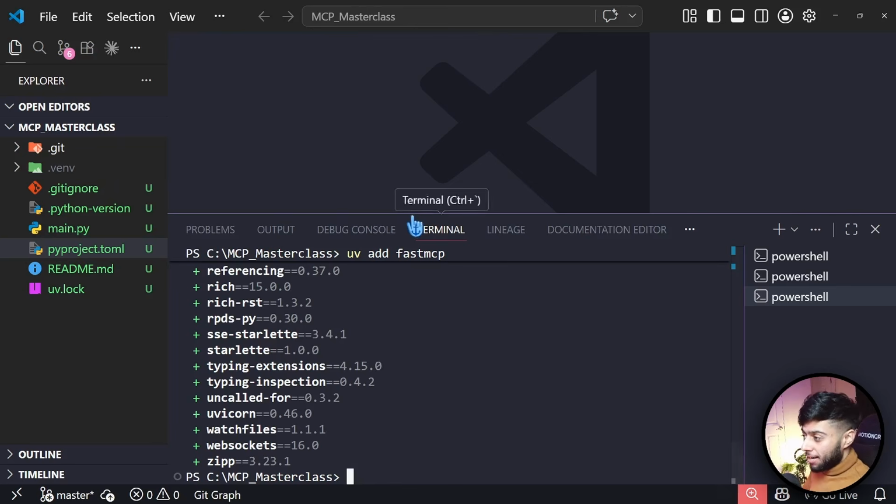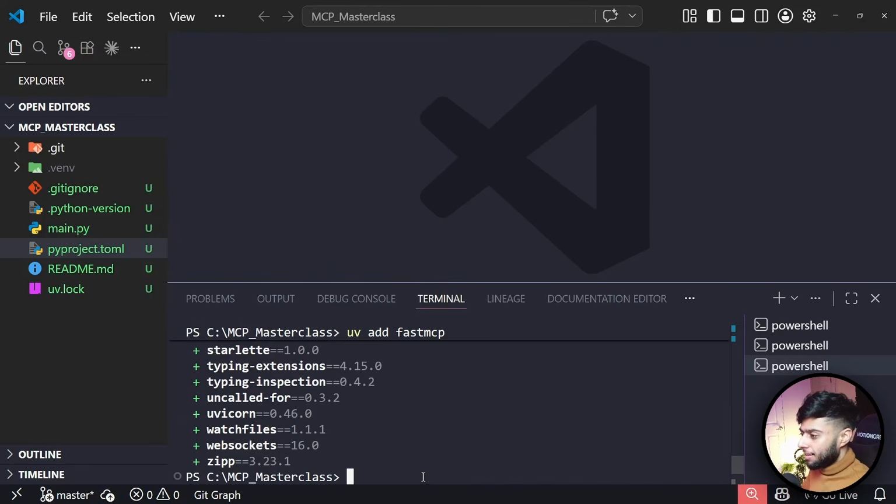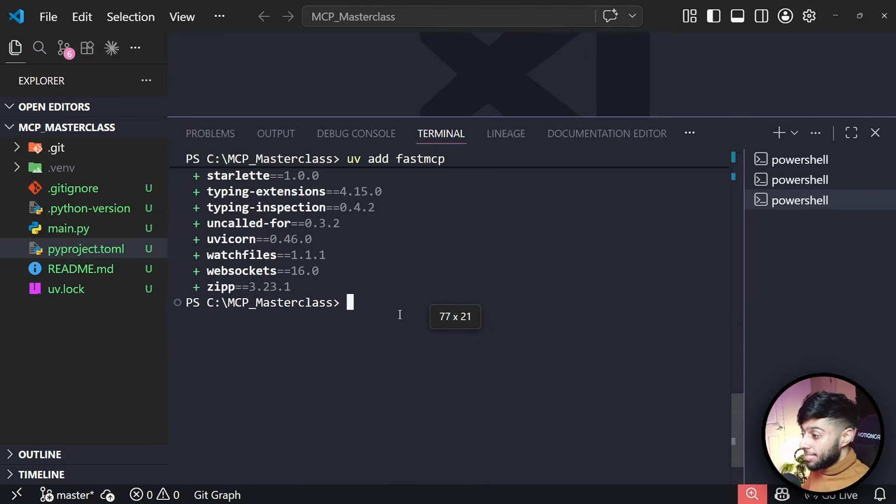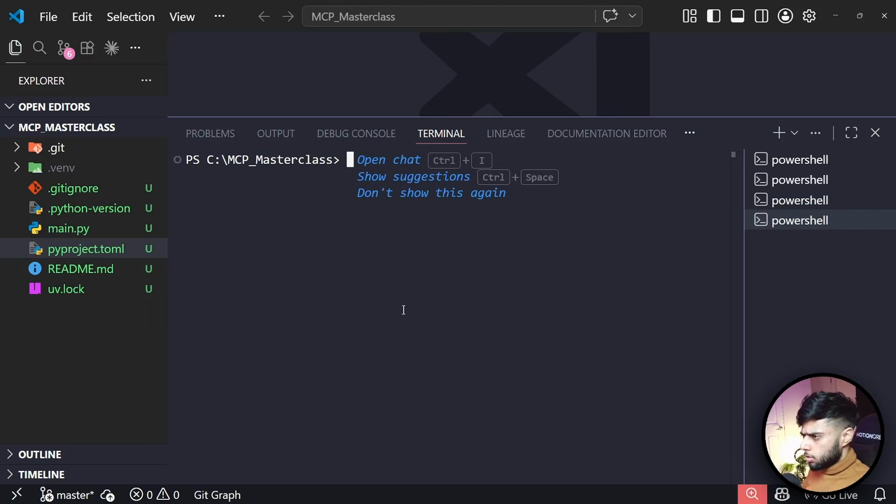Simple, good. And yeah, one thing, I think it has installed my packages in my global environment, because I created the virtual environment but I didn't activate it. But I think nothing is wrong, so I can just check. In order to activate your virtual environment, there are two ways. You can literally open a new terminal and Visual Studio Code will automatically turn it on. Let's say this is my new terminal, and you just need to wait and you will see it will be automatically added after some time. Sometimes it takes longer than that, so you can also manually turn it on.